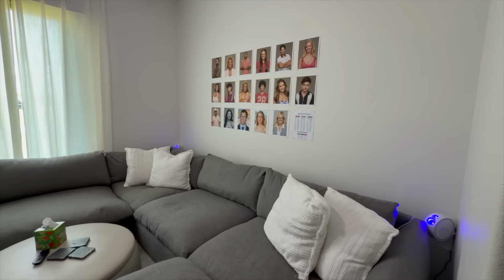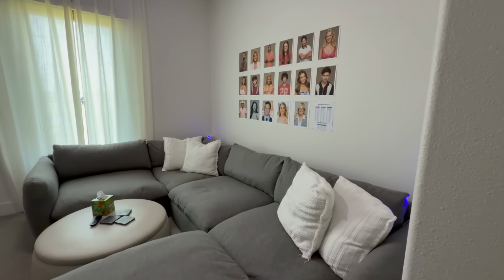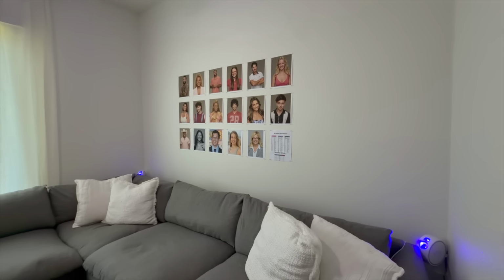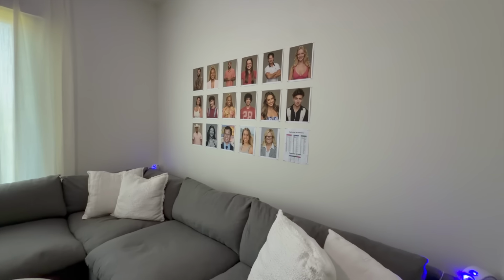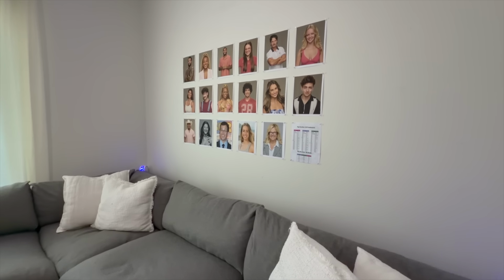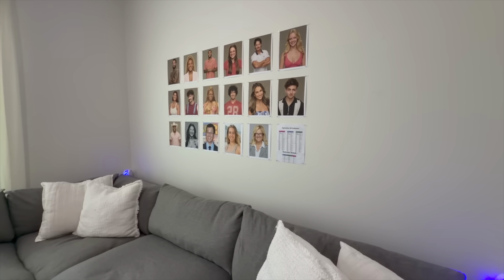Right now, we are huge, like we've been huge Big Brother fans for years, and my little family of 3 enjoys it. So we did our own memory wall. Basically this is going to be up for a few months, and then once the show ends, I'll get new artwork, but we enjoy seeing it. As people get voted off on the show, their photos go black and white. You can see Ashley over there is already in black and white. So we're going to switch ours out as we go.